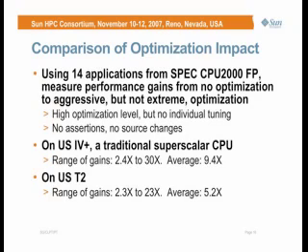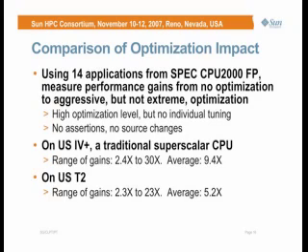On the UltraSPARC 4 Plus, which is a very traditional superscalar CPU, 4 issue, and all those things, the range of gains was 2.4x to 30x on this suite. And the average gain was like 9.4x. But on the UltraSPARC T2, we actually found very good gains also. We found an average gain of 5.2x, and you certainly don't want to throw away a part of that. So maybe you don't try too hard and you just get 4x. But if you go from 4x to 5x, that's a 25% boost. So my point here is that you should try to use the same kinds of optimization levels that you're accustomed to with previous machines. Another thing, of course, is parallelization.